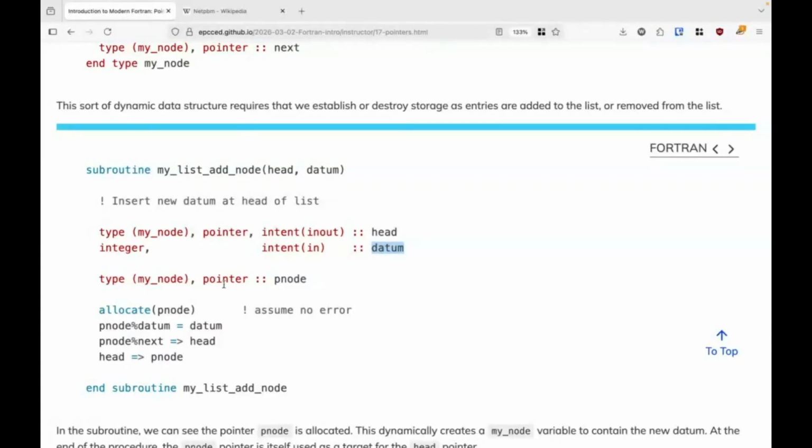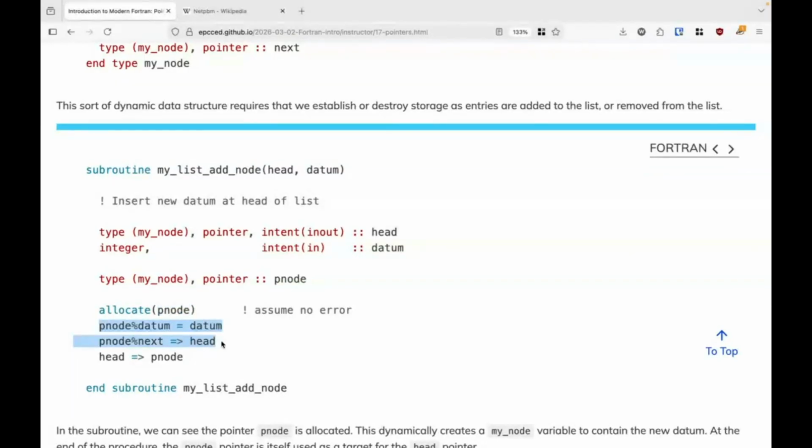And when you do this, this is something a little bit new: you can allocate a pointer. So if you have type my_node pointer p_node, and then you allocate p_node, it will create that in the heap and then have p_node point to it. So what this is doing is creating a new my_node in memory, and then setting p_node to point to it.